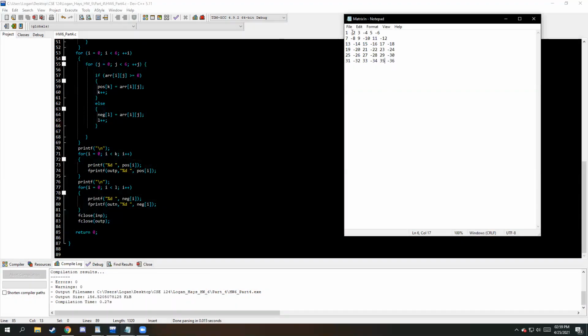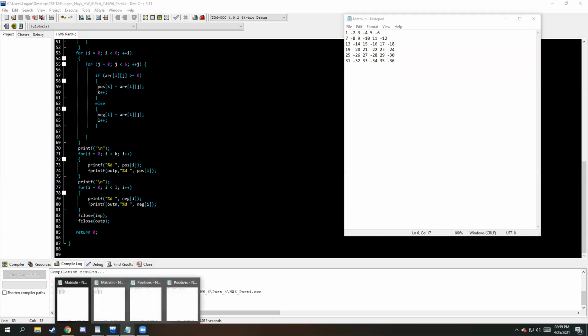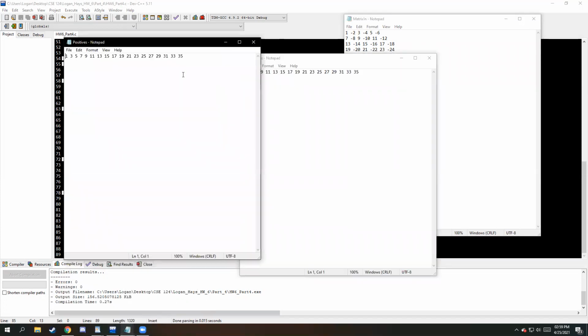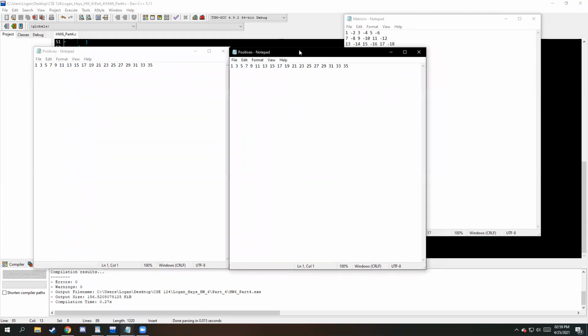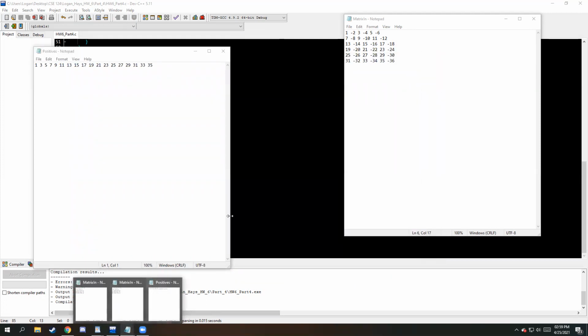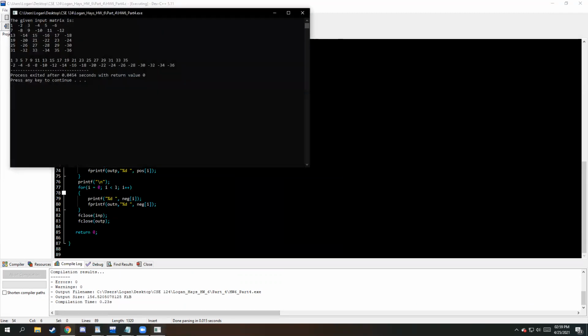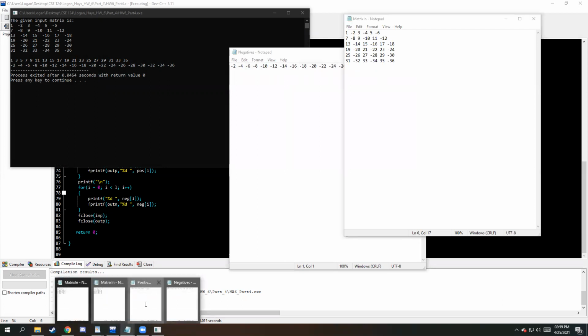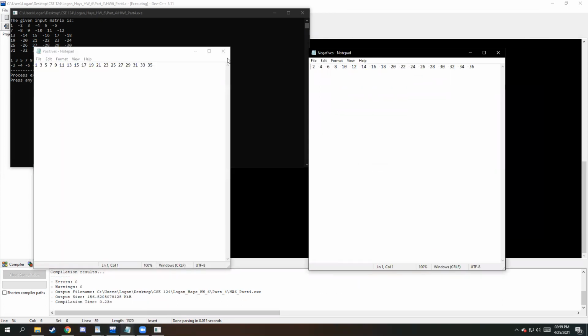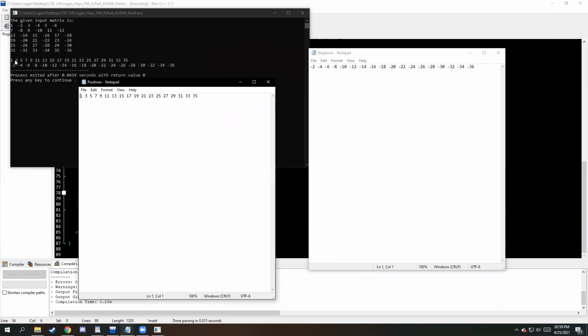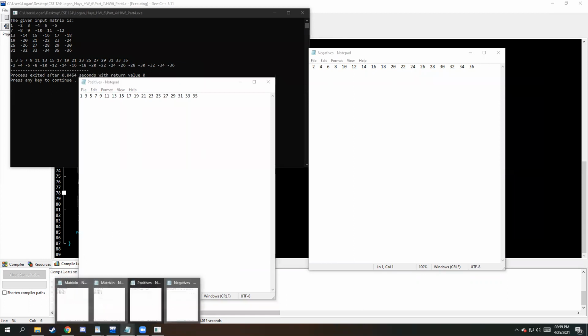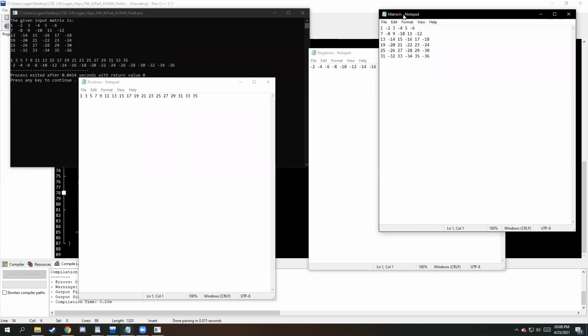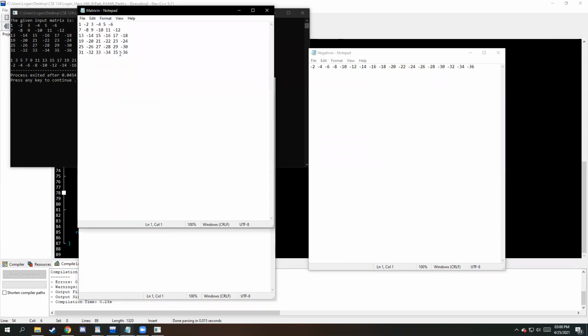This is my matrix, right? Like I said, it's alternating. And then if I open up positives and negatives, first let me run that. If I open up positives and negatives, you could see that these lines, this corresponds to positives, and it matches with this. And then this corresponds to negatives, and it matches with this. And then if you want to compare the matrices, you can see that they match.